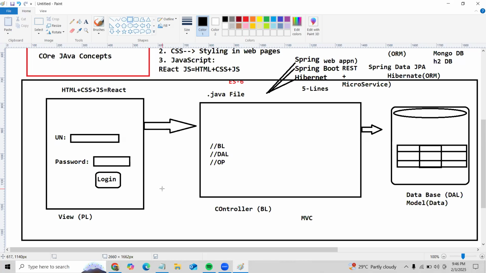Okay, one by one I will give the answer. Once you go to the market, they will tell you React is nothing but a framework. But React.js is a library designed based on JavaScript functionality. Clear my point? You can ask me one by one. I will clarify your doubts.